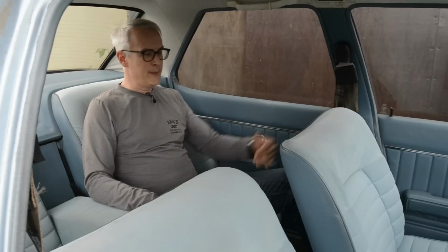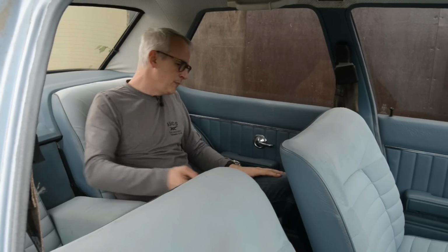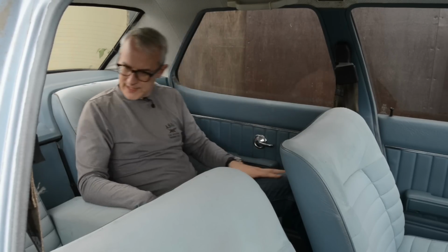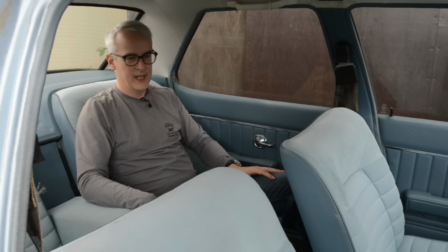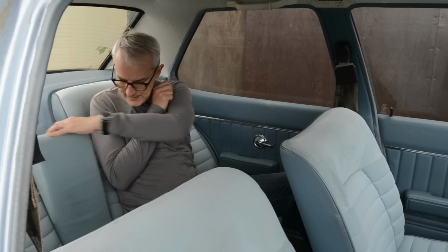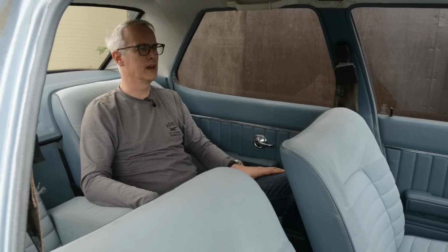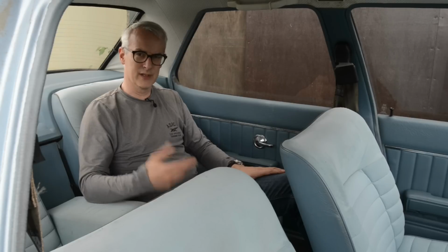Lots of room in here for me to sit behind myself, loads of knee room, loads of foot room under the seats there, no complicated mechanism under there to get in the way. I've got individually sculpted rear seats here that are actually pretty comfy. They're nice and cosseting, probably more so than the front ones. And this fold down armrest here, no ski hatch to the boot. That was, I don't know, probably 10 years after this was introduced.